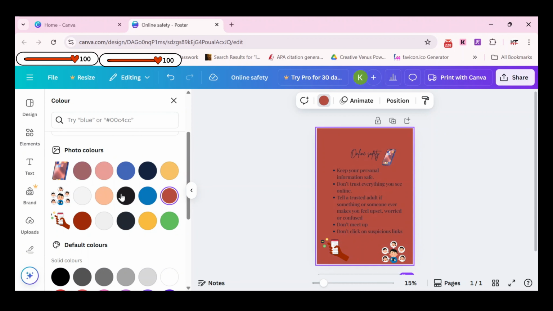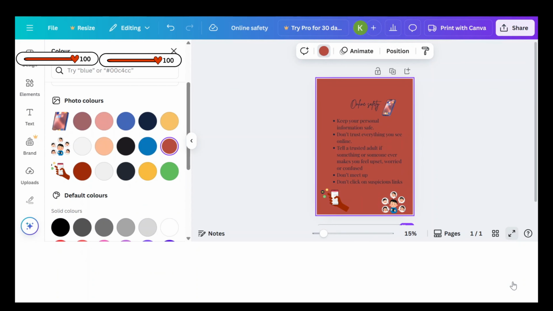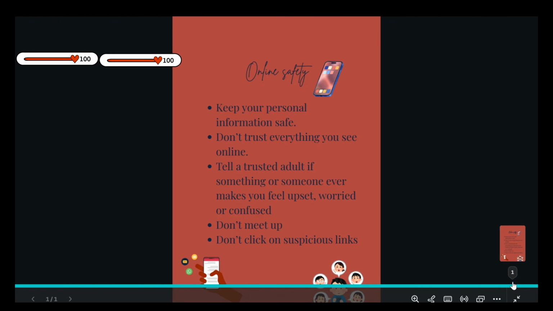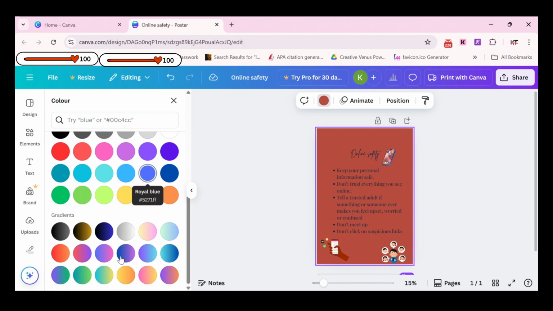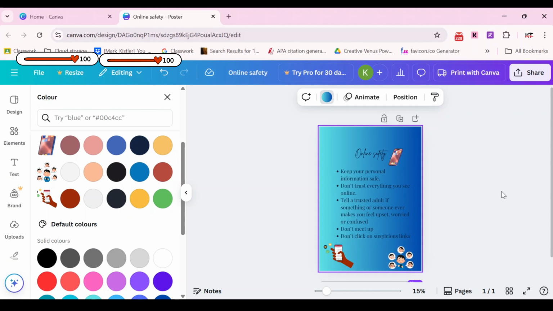Okay. Now, you're going to pick a background color that you like. This is the one I'm using. So you're going to select a background color that you like. Now you could go down to gradient and you could mix it. All right, this is good. I'm going to leave mine right there. So you select a background color that you like.